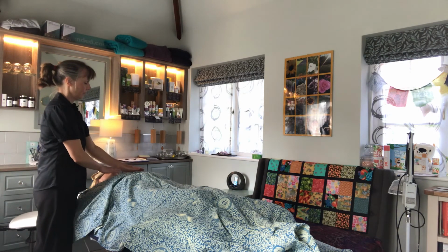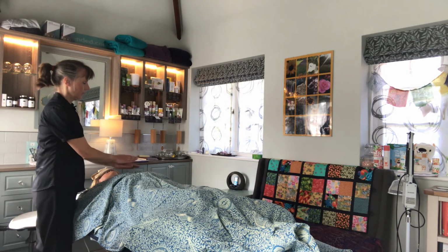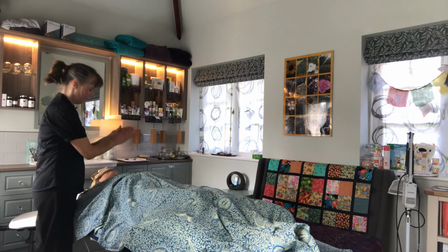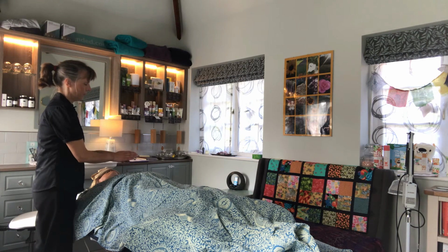Moving up to the heart, feeling what the heart energy is doing. Giving the power symbol, slightly closing so that the door remains ajar. Giving a little bit more energy there. A couple more symbols.